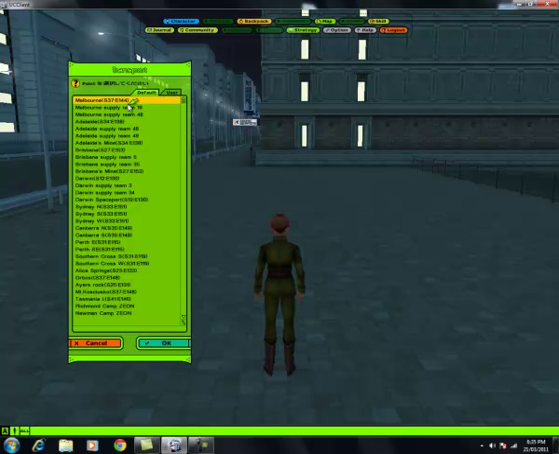Okay, so for the next video in the series, we'll get into NPC combat at the Supply Team 48. So stay tuned for that one.